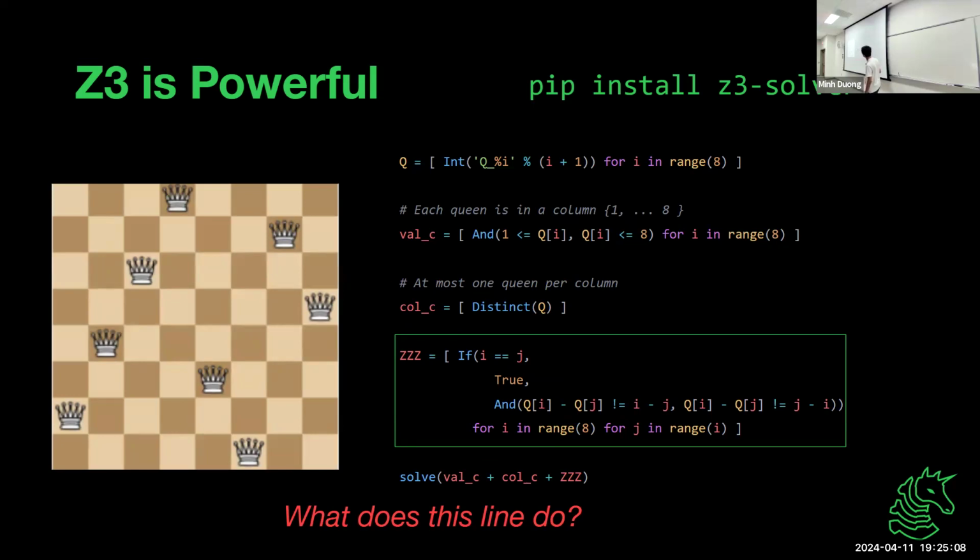Essentially, what this is saying is that if i and j are distinct, you have 2 different queens, then these 2 things must be true, which basically says that they're not in the left diagonal but the right diagonal. This is written using an if, which means that if this is true, then your constraint evaluates to this, and if it's false, then this. I would probably write this as an implies: i not equals j implies this, the same thing, but maybe a little bit more concise.